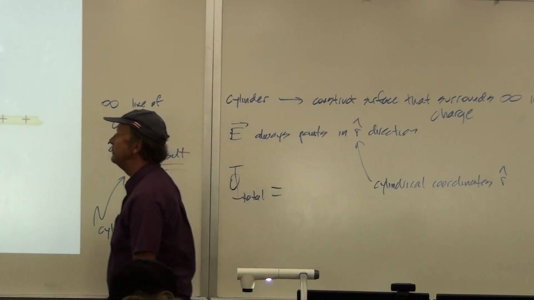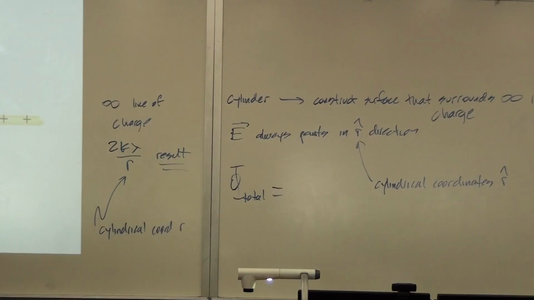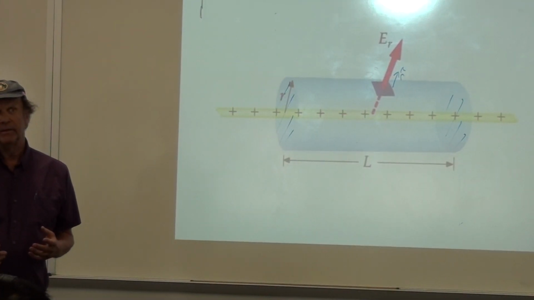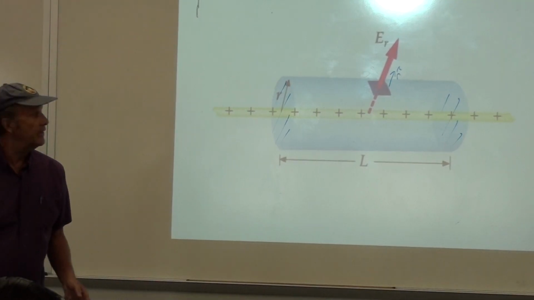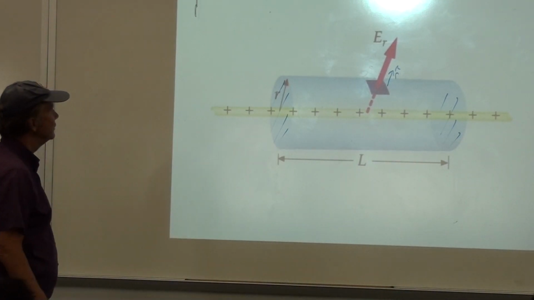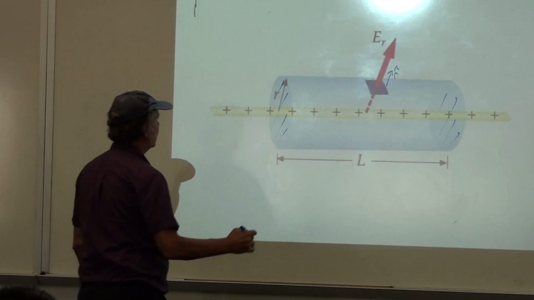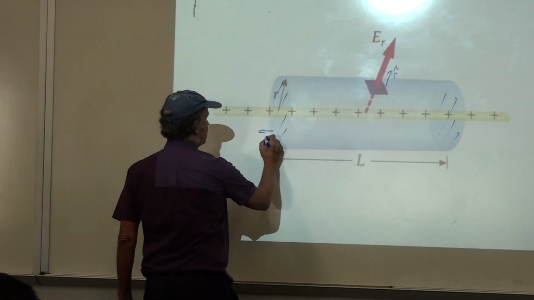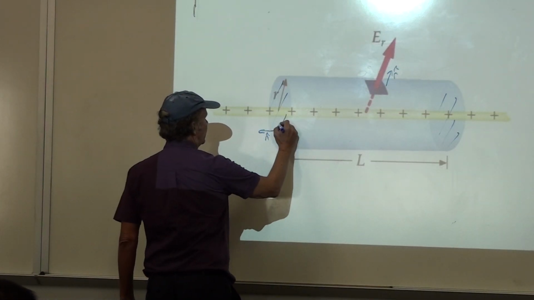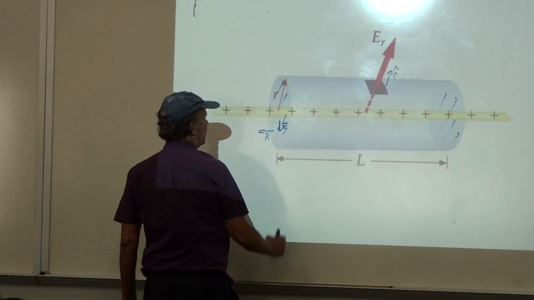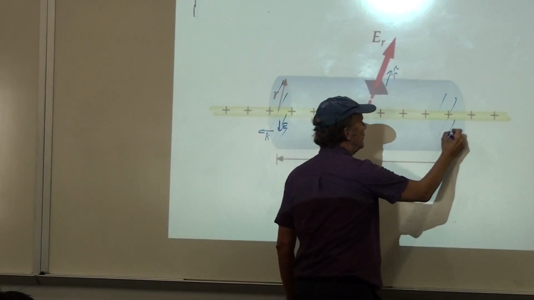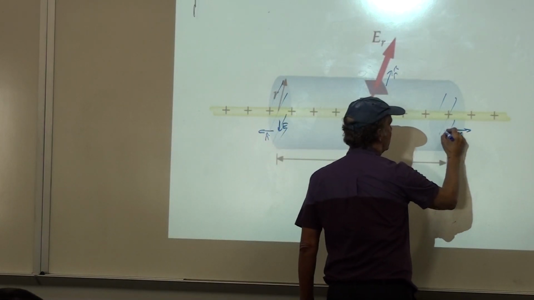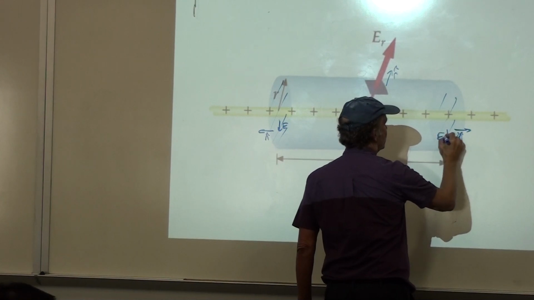what do we do in these problems? We write an expression for the total flux, then we set that equal to the charge enclosed over epsilon naught. So that's what we're going to do again. But now the total flux is the flux over three surfaces. We've got the flux over the end cap, but the electric field is always pointed this way, over the end cap. And similarly on this end cap, the electric field is always pointed perpendicular.